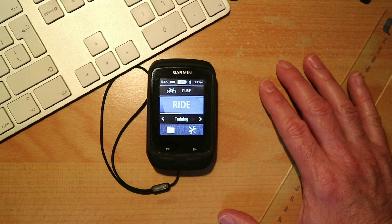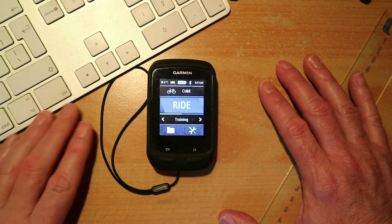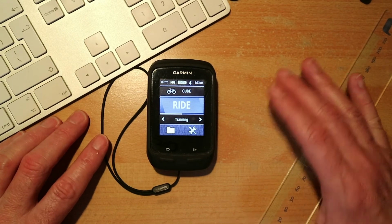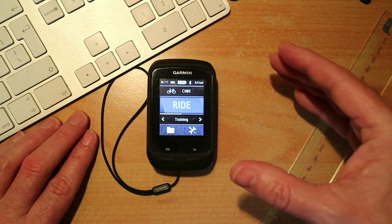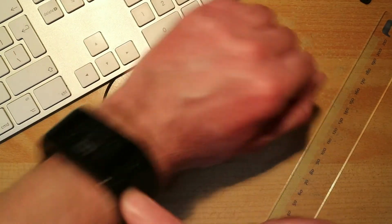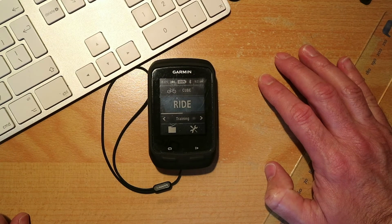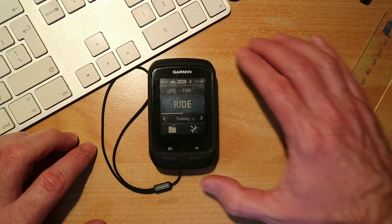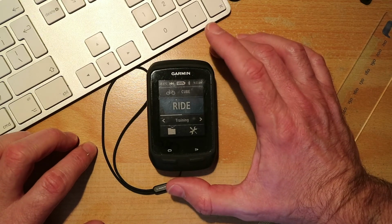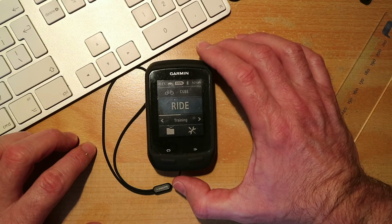So I know there are other devices out in the market like the ones from Wahoo and Polar, but I'm embedded within the Garmin ecosystem. So I have a Garmin heart rate monitor and a Garmin cadence and Garmin speed sensors, and I use a Garmin Vivoactive watch as well. So I'm not interested in moving out of the Garmin ecosystem because I think that for me would be a jump too far.